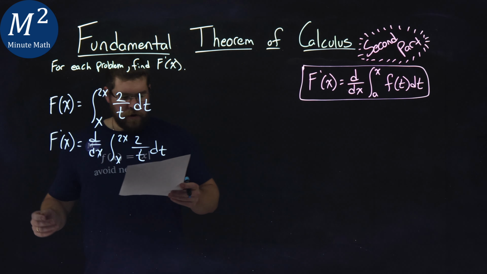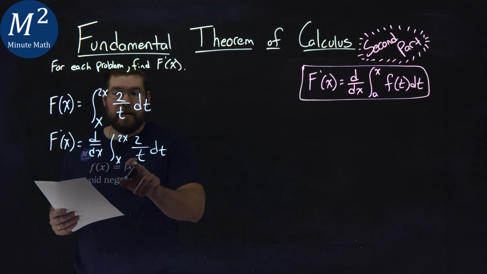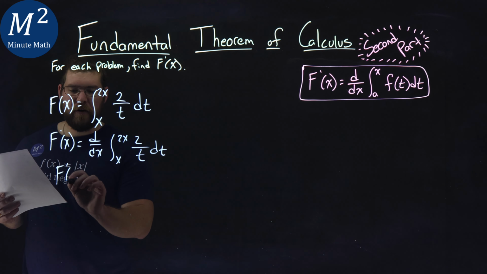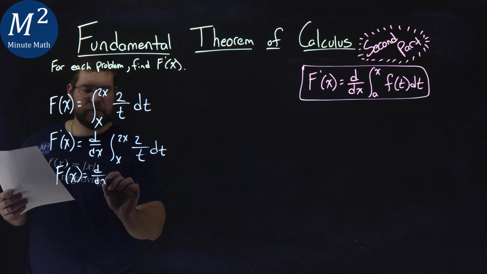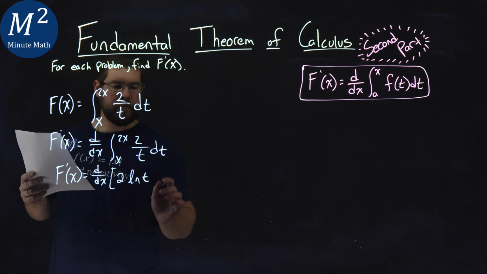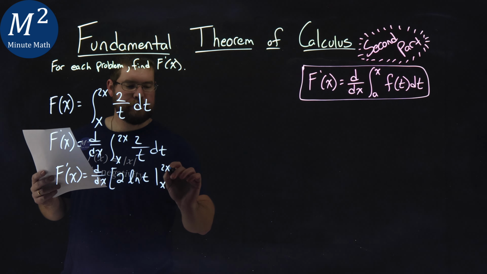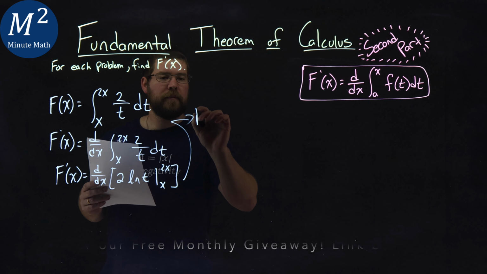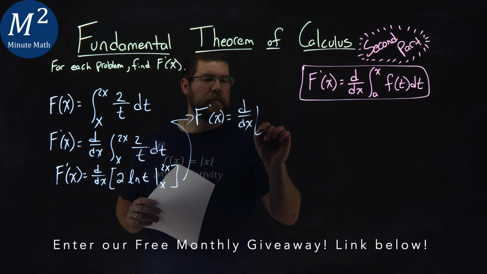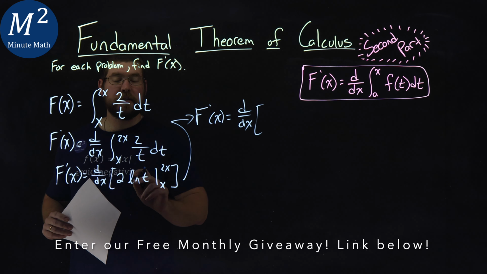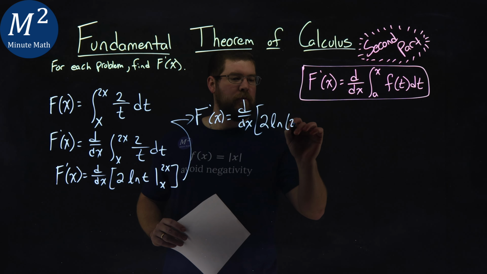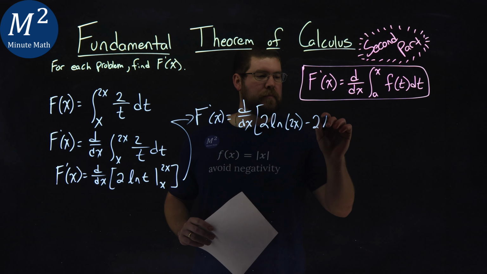So the first thing we want to do here is start from the inside, baby steps. Let's take the integral of 2 over t. So we have f prime of x is equal to d over dx. And the integral of 2 over t comes out to be, well, 2 natural log of t. And we're integrating that from x to 2x. Let's put it up here. F prime of x is equal to d over dx. All right? And so our next step is we need to plug 2x in for t first, then subtract it when we plug in an x. So 2 natural log of 2x minus 2 natural log of x.